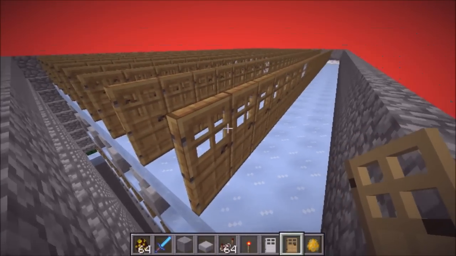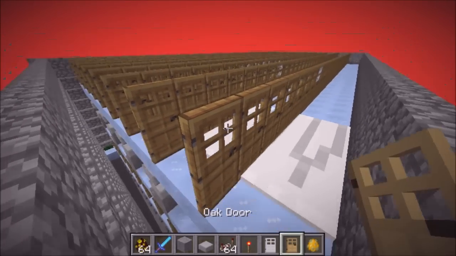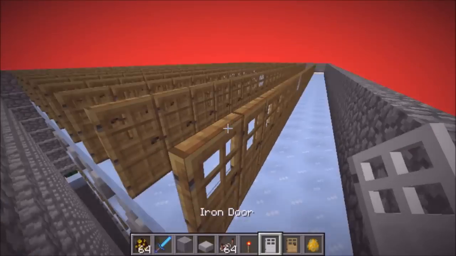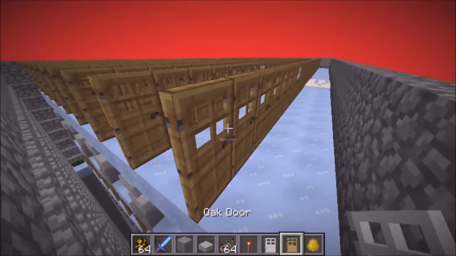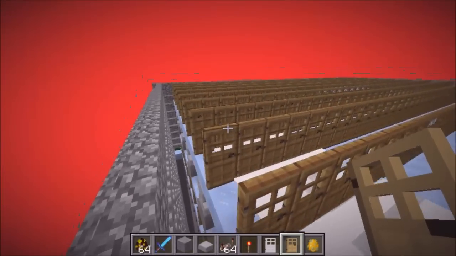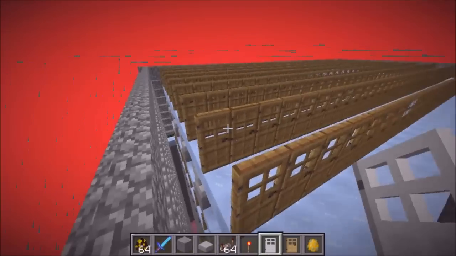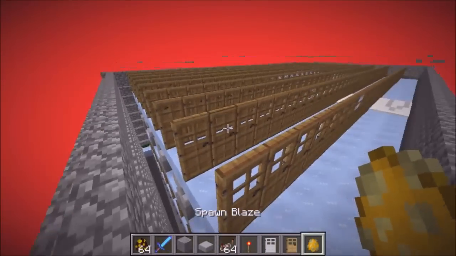And another reason for using wooden doors versus iron is that it's easier to get wooden resources than it is to get enough resources to build iron doors. Now on our SMP server we built iron doors just because we had a lot of iron, and iron doors are probably easier to place since you don't have to close them. You don't have to place them too specifically either, but with the wooden doors you can just save on resources.